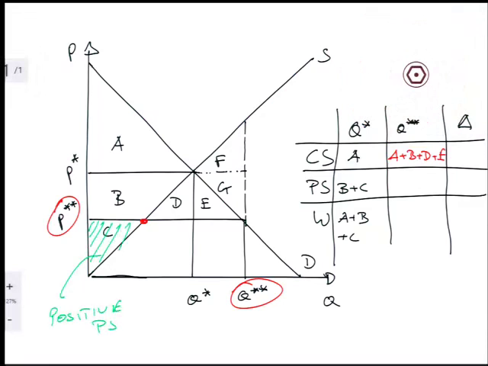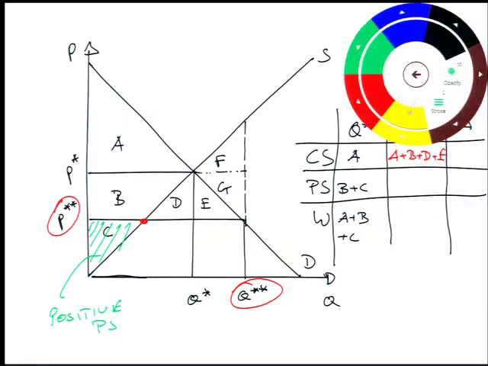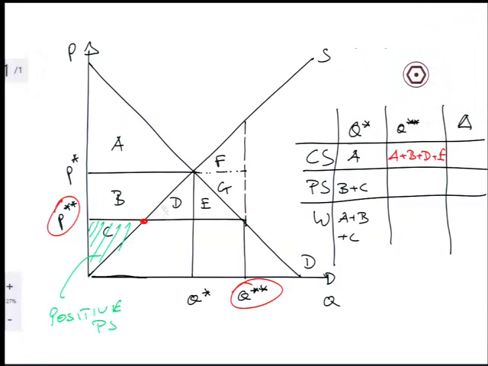But what happens if I move further out here? Supply or marginal cost is greater than the number of dollars I get for it. We call that negative profits in the long run, right? You're paying more to produce the stuff than you actually get in the market. So over this range of production here, from this red dot all the way out to Q double star, your marginal cost of production is higher than price. So the difference between supply and price over this range of production here is D, E, F, and G, but it's negative producer surplus. So let's use our yellow here again. This thing here is negative producer surplus.